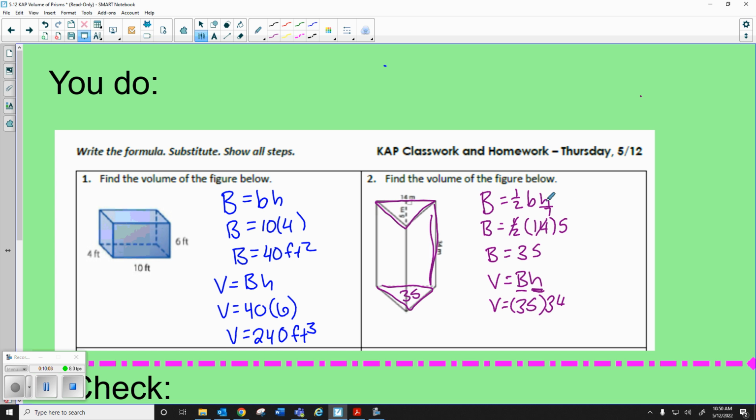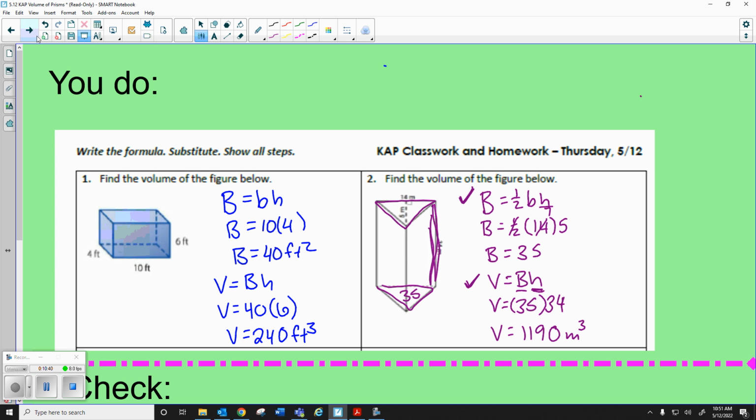We go from a 2D to a 3D shape. So if you miss that, just fix it now. And again, it's talking about the height of the prism itself. How tall are we stacking those 35, 35, 35, 35? It's going to be 34. When you multiply that out, I've already done the work. It is going to be 1190 meters cubed. Okay, so the only thing to pay attention to when I'm finding the area of the base is that I'm doing 1/2 of base height. And then when I'm plugging it into the volume formula, the height is talking about the connection between the two bases.